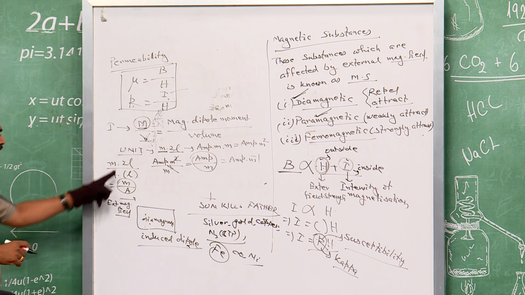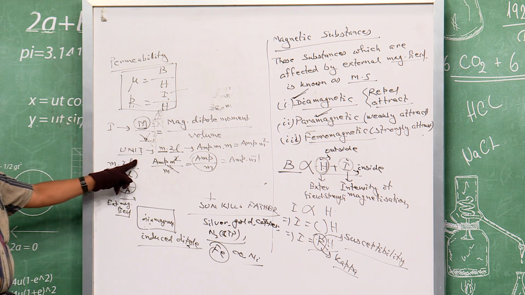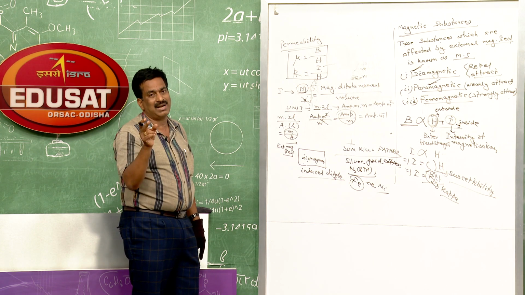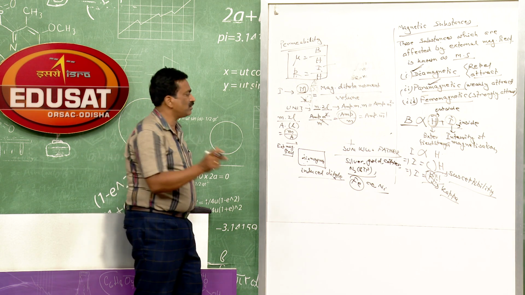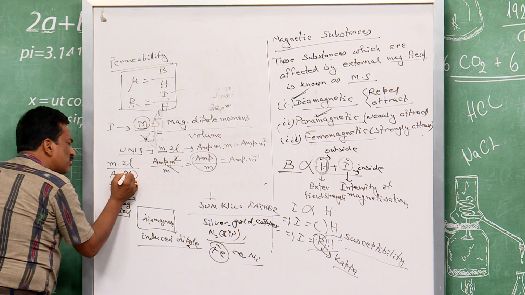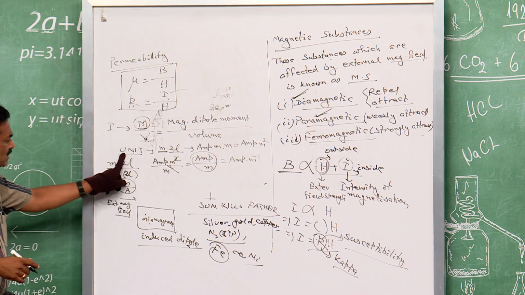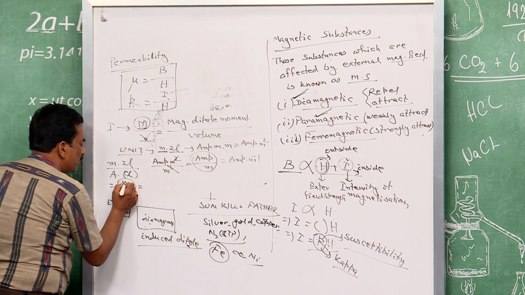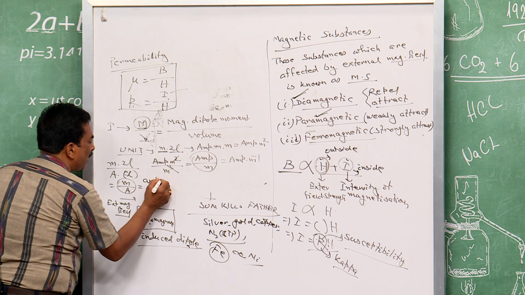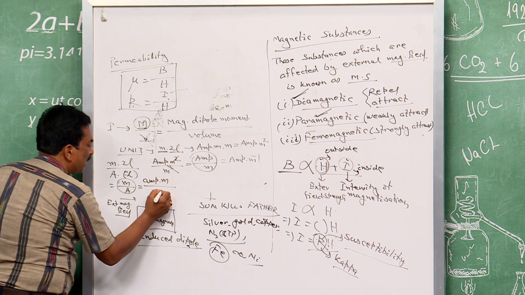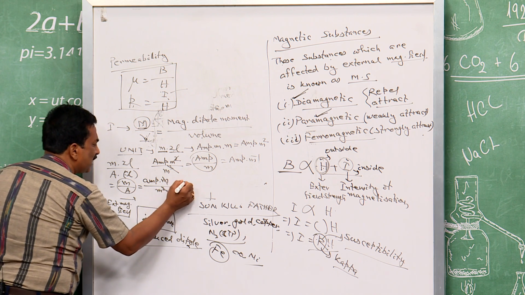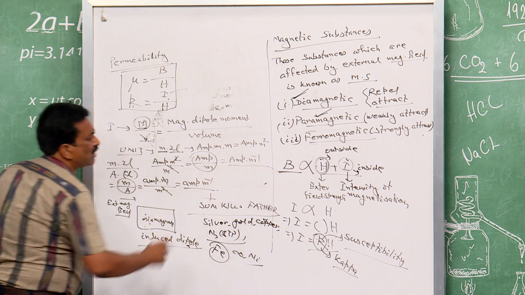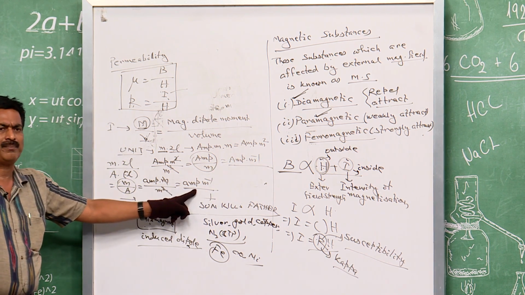Some may ask me, sir, you have written this as 2l. I said in that class, 2l means you should never think it is twice of the total length. The total length we have taken is 2l, and if this is the length, this also you can take as 2l. This length will cancel, and only m by A remains here. M is the pole strength, that is ampere into meter, and this is the area, that is meter square. Meter with meter square cancels, so this is also ampere into meter inverse. You see, this is also ampere into meter inverse.